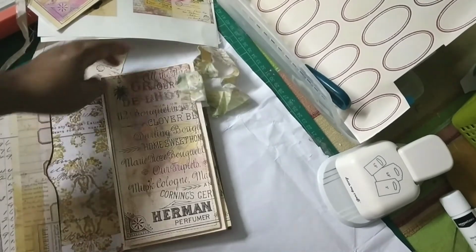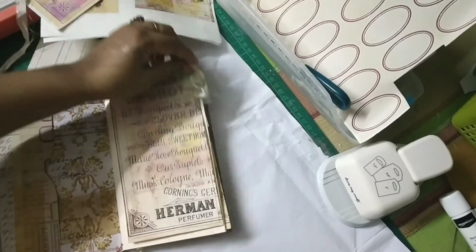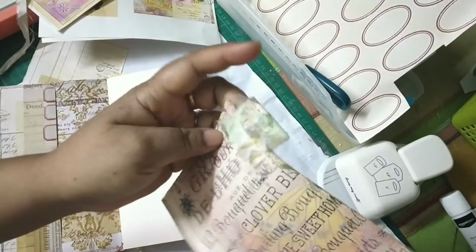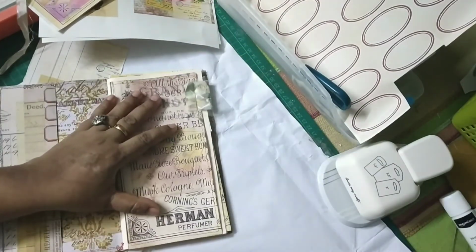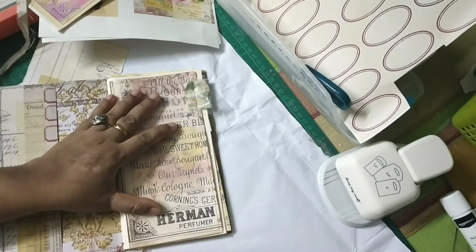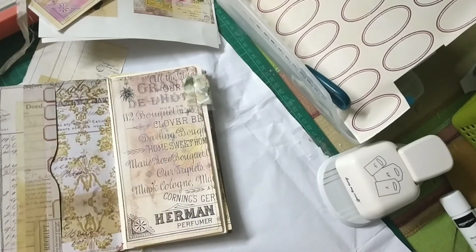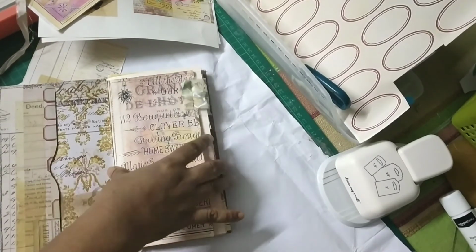Okay, so I'm back after stitching the tab, and what I did was I added some gauzy kind of fabric that I had a little bit left over from a previous project. I am going to show you how you can simply jazz up these pages, and if you want you can add a pocket over here, or do some collage. But for now I'm going to leave it at this, and I'm going to go to the next page.